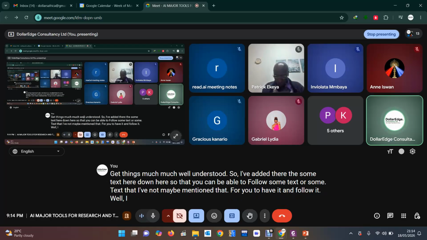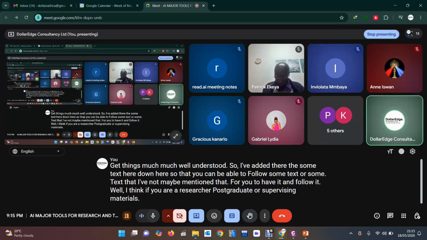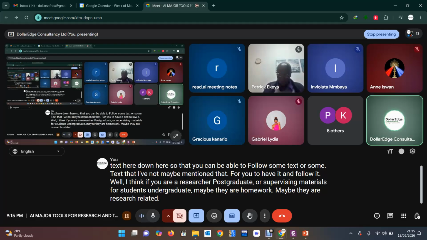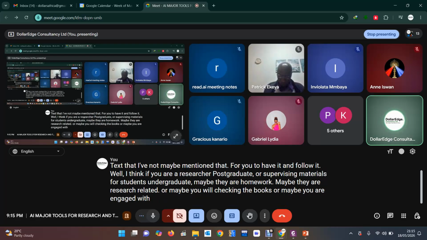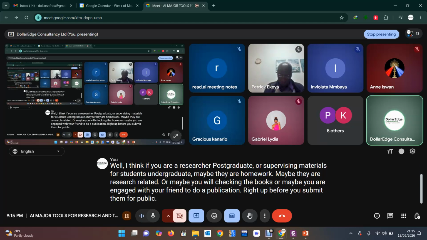I think if you're a researcher, postgraduate, or supervising materials for students, undergraduate, maybe they are homework, maybe they are research related, or maybe you are checking books, or maybe you are engaged with your friend to do a publication write up. Before you submit them for publications, you must check several things.